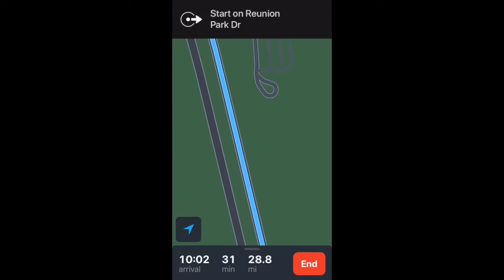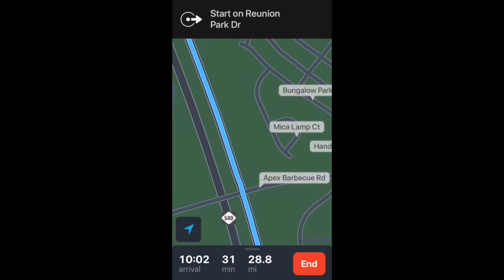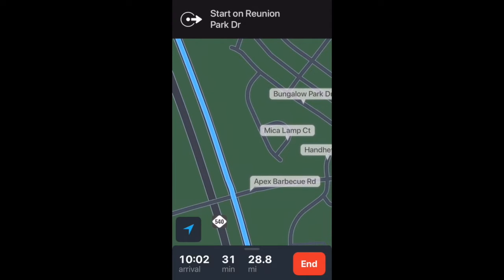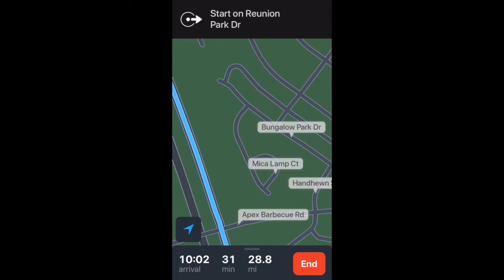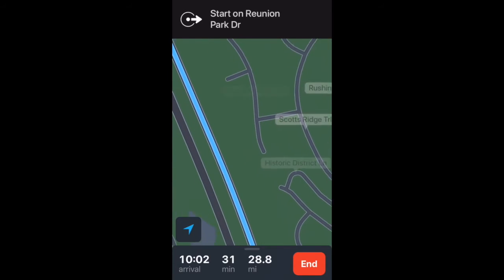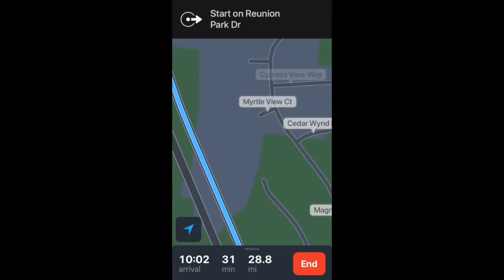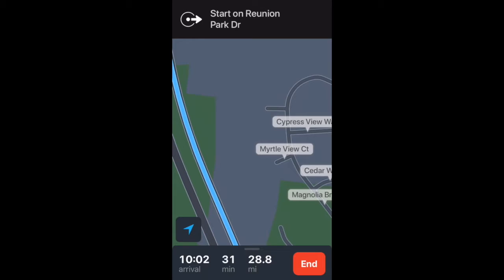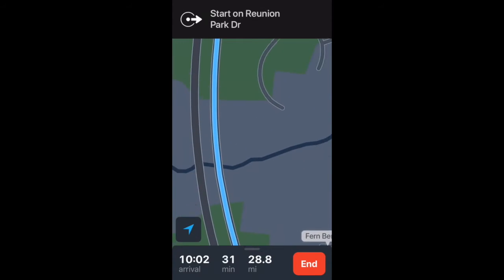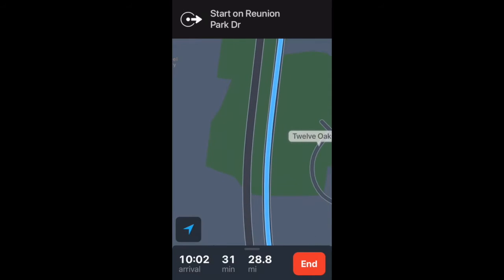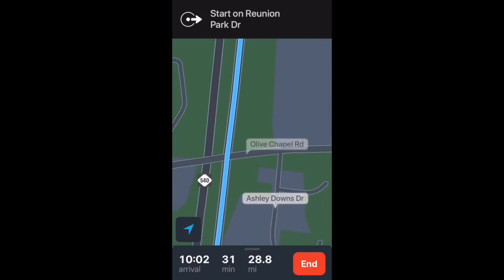So as you see, we're headed towards our destination, and you'll see consistency in the way that it highlights roads that are near. However, it only highlights in blue the road that I am actually traveling on, which I'm currently on I-40, but it shows you the surrounding areas. You see them popping up as we travel on that map to give you an idea of where you are or where you should be currently traveling.